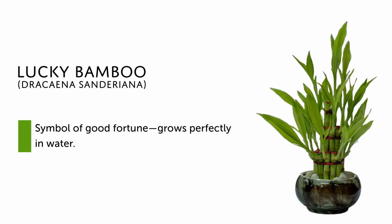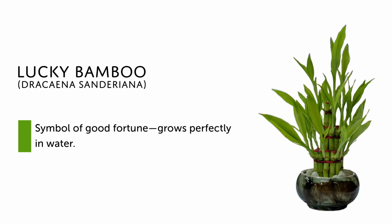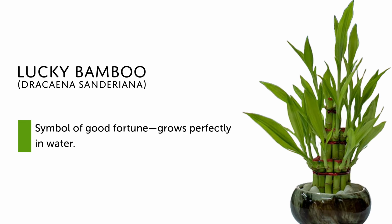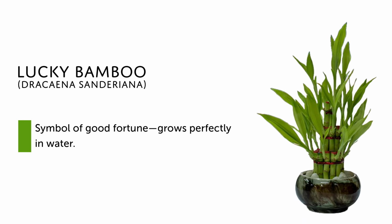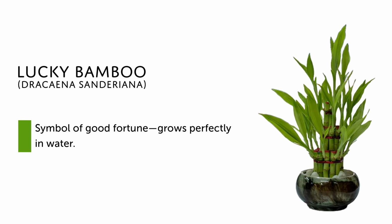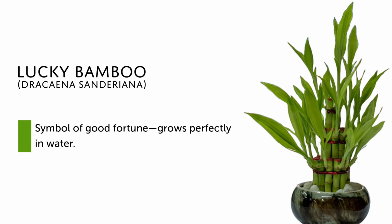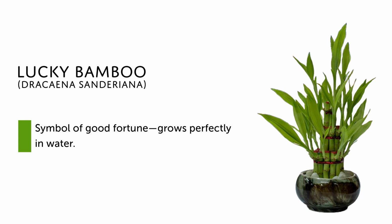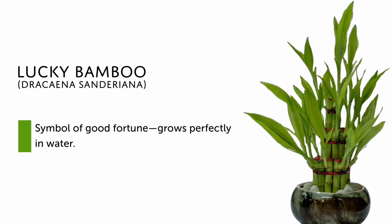3. Lucky Bamboo, Dracaena sanderiana. Despite its name, lucky bamboo isn't bamboo at all, but it sure is lucky. This plant is often grown in water with pebbles to support the stalks. It's a symbol of good fortune and thrives in indirect light. Just make sure the roots stay submerged and change the water every 7-10 days. Great for desktops or entryways and perfect for gifting too.